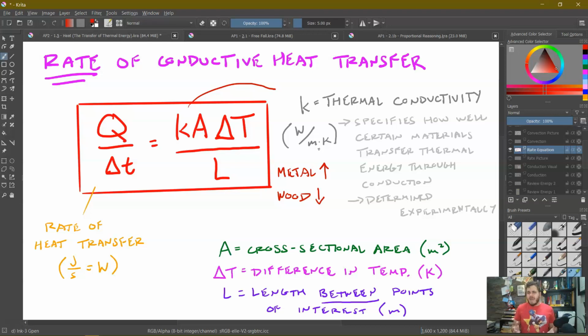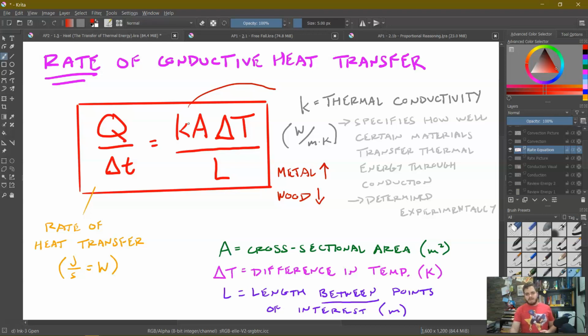Now, these numbers are found experimentally, much like the coefficient of friction or spring constant, things of that nature. They are things that we just test out in labs and then get values in tables and things of that nature. And the units look a little gross. It is watts per meter times Kelvin, which I know is a lot, but really all this constant is doing is taking all of these factors here and getting them in terms of watts. It's basically just a proportionality constant that depends on the particular type of material that we have.